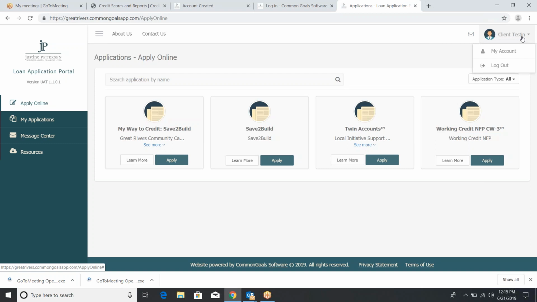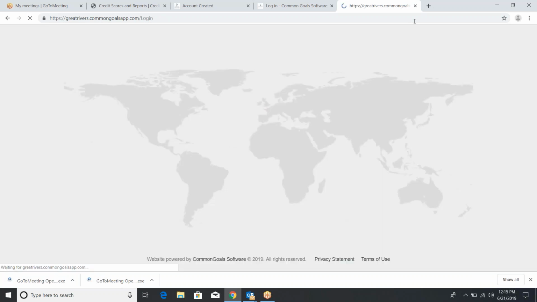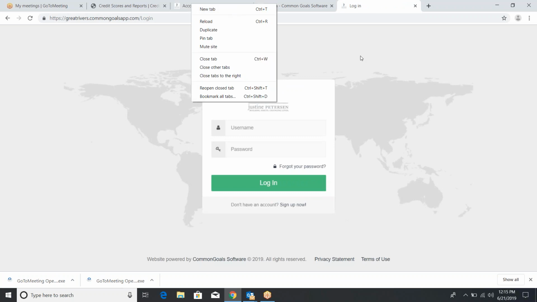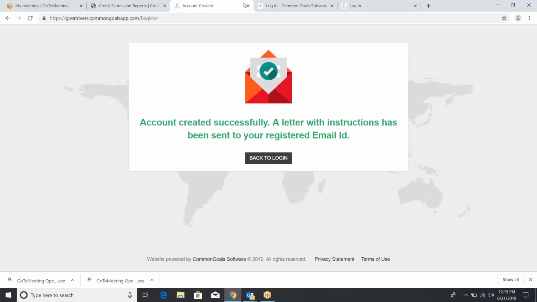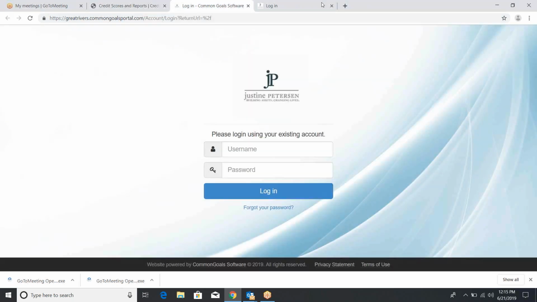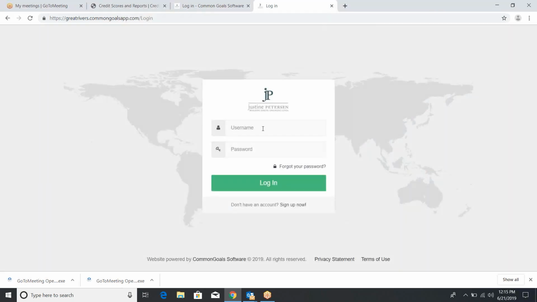If you are switching back and forth, like your client is applying for an app on the online application, and then you need to go into your account and look at something, you do need to log out first. Otherwise, it won't allow you to get in. It'll just be the exact same account over and over. So sorry about that. I didn't log out, but now I will, and I'm going to show you what it looks like from the coach side.